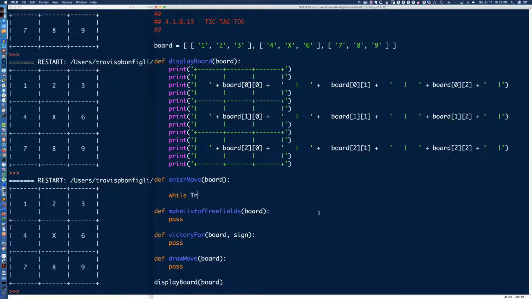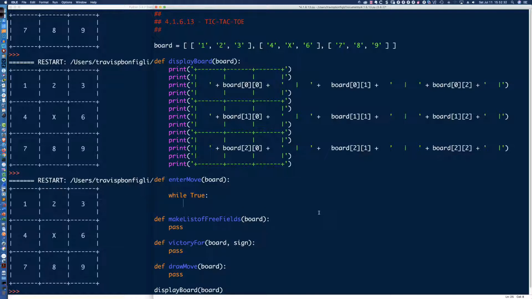So I'm going to put the user into an infinite loop here, right? Until something happens. And the something, in air quotes, that's going to happen is probably going to be a break. So we're either going to continue to prompt the user if an error is made, or we're going to break once we have the valid input that we're looking for and we update the board, right? So I'm going to say while True, and what are we going to do here?